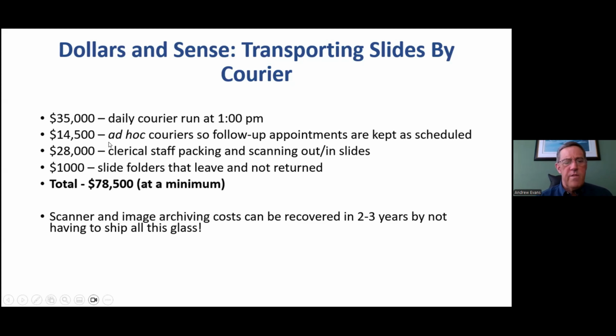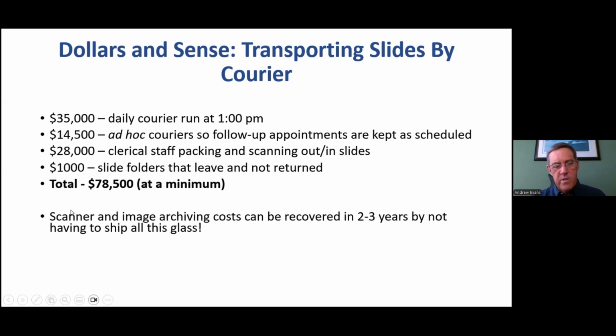Then there were $14,500 spent on ad hoc couriers for rush cases so that follow-up appointments could be kept as scheduled. And we had $28,000 in clerical staff costs for packing and scanning in and scanning out slides. Interestingly enough, it was pointed out that Lakeridge was spending $1,000 a month on slide folders that left Lakeridge Health and never returned. So this left a total of $78,500 at a minimum to send 300 to 400 slides per day from Oshawa to downtown Toronto.